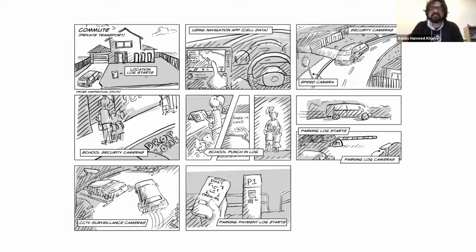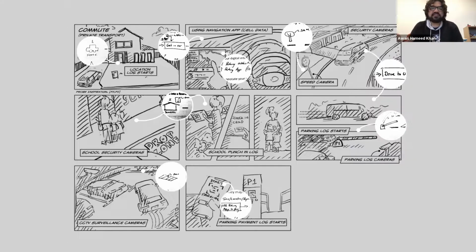Here we have an excerpt of a journey of a parent dropping their child off to the school before going to their place of work. This was constructed using different participant journeys, which can be seen here in the annotations onto the frame, where different elements within the panels were informed by the original probe returns.